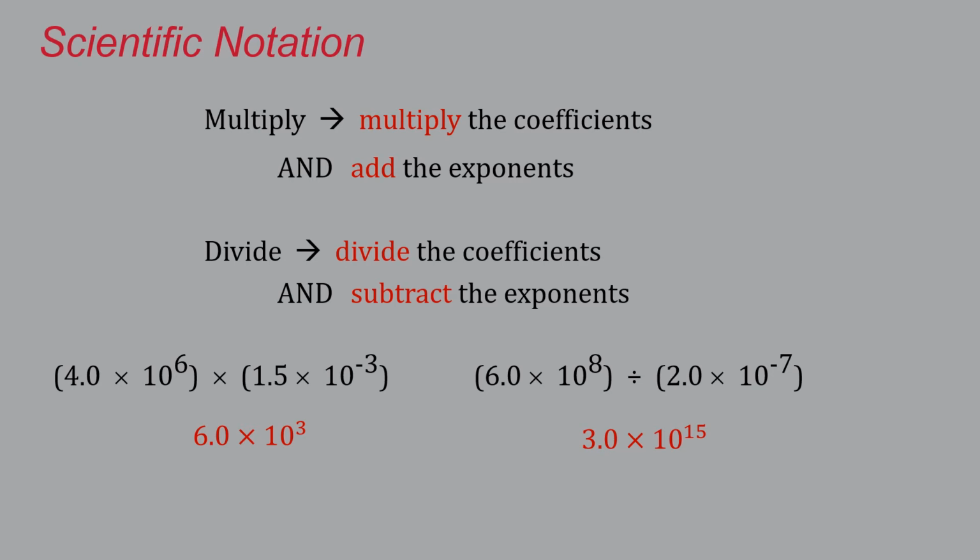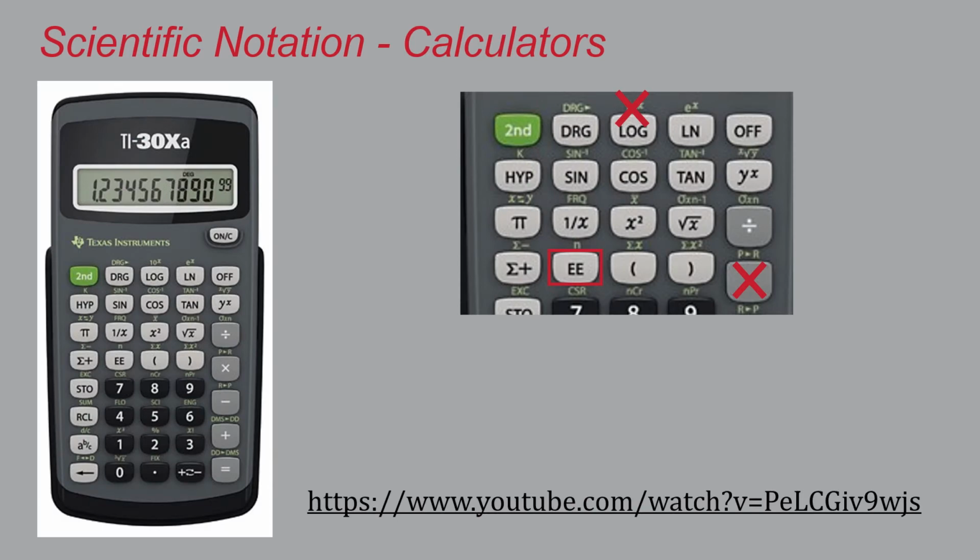So I'm going to take a little break here and talk about calculators. Here's a picture of the keyboard on a TI-30XA, which is a pretty common scientific calculator. The idea is pretty much the same thing. The big irony is that when you are entering numbers in scientific notation into a calculator, they do not look like they are written down.